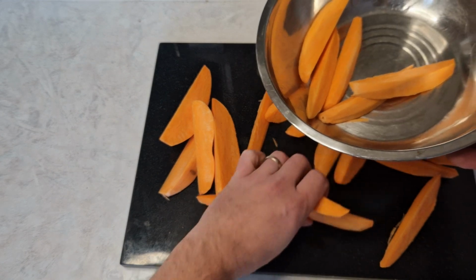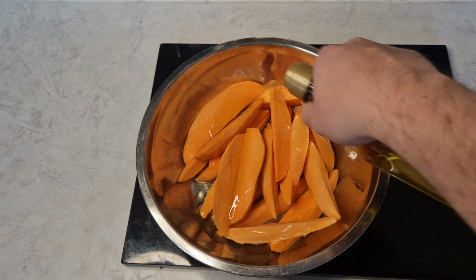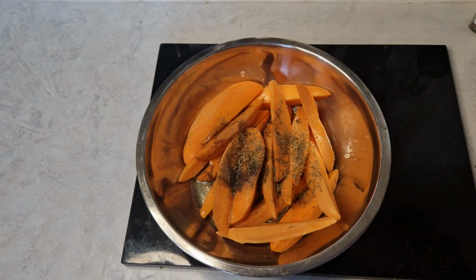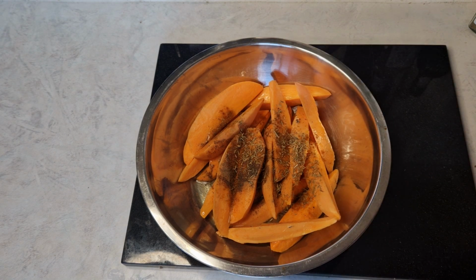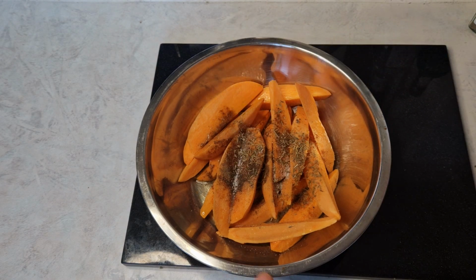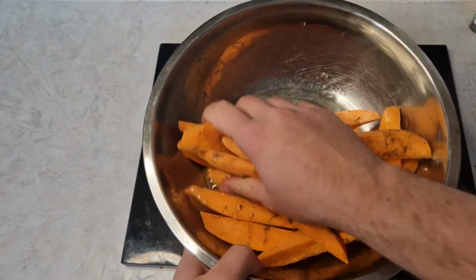Once that's done, we're going to pop them into a bowl and we're going to add some seasonings and some oil to them. So first of all, give it a good glug of olive oil. This will help to roast them in the oven. Then some black pepper. I've also added some thyme in. Cayenne pepper. Some garlic powder. And finally, some salt. So give that a good smush around with your hand. Make sure that you're coating all of the wedges with all of the spices. Make sure it's all covered in a little bit of oil as well.